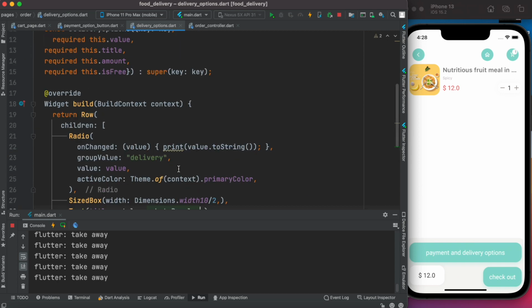Okay, so whatever the value is being passed, that is being set here, and we also want to set the group value. Now before you set the group value, you need to make more changes over here.